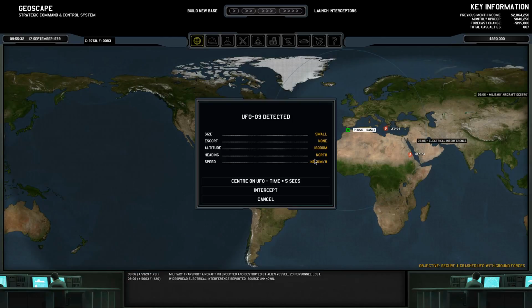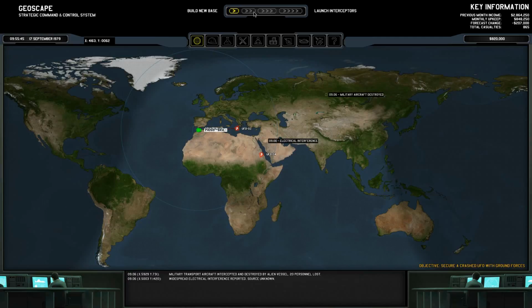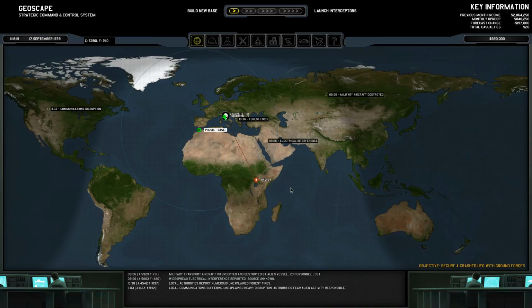New UFO, new UFO. Okay, we want to consider this one. It's small. Intercept with our interceptors. Let's do this. Come on. Let's get them overland. It's overland. Yes! Auto resolve. Select new target. I think it's too far away, but we can head towards it anyway and just see what happens. Also, this is so close that we can reach this site before it gets dark, so let's do that.